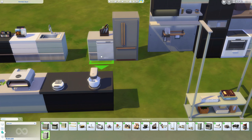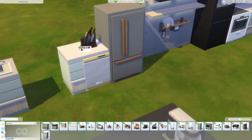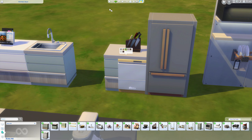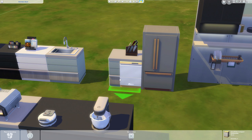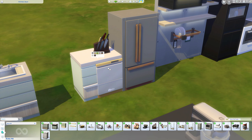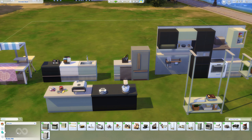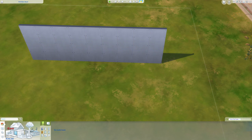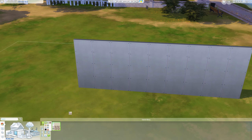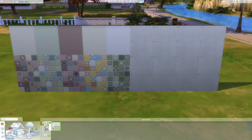We also have a compact dishwasher — in the UK we would call this a slimline dishwasher — so it's nice to see this added to the game because it's a bit of a space saver. It does require one full counter, which is fine. The swatches are really nice and again going for that more built-in look, which I think is really really welcome. We do also have some new flooring and some new tiling which we're going to check out. We've got this one here, a green one, a purpley color, and a yellow one.